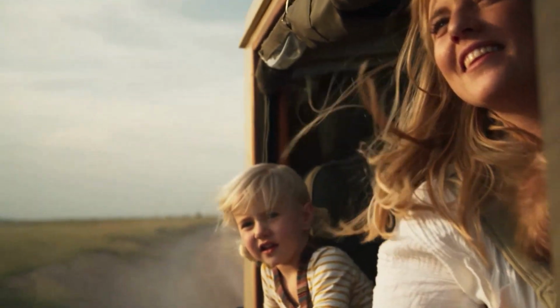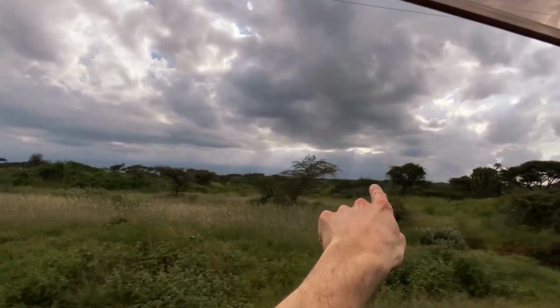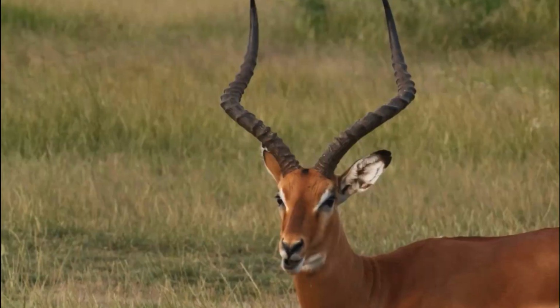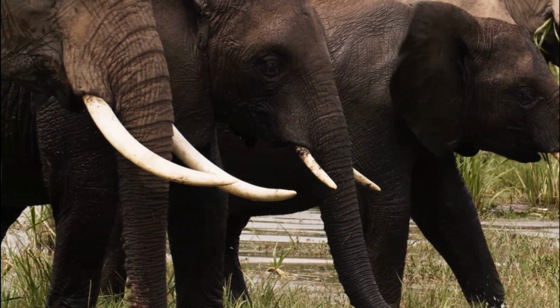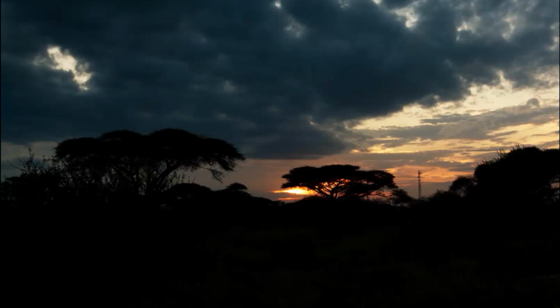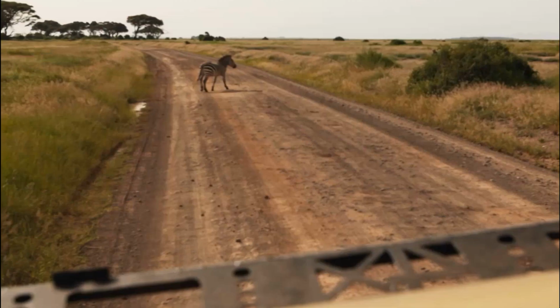What to do? If you are planning to go to Kenya, there are a lot of things to do. We will make it easier for you and sum up the best activities for you. The first activity is a safari tour in Nairobi National Park. You can't go to Kenya without a safari tour. Spot free-roaming wildlife at the edge of Nairobi on a Nairobi National Park game drive in an open-top safari vehicle.